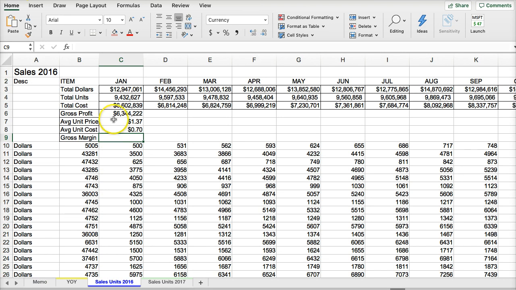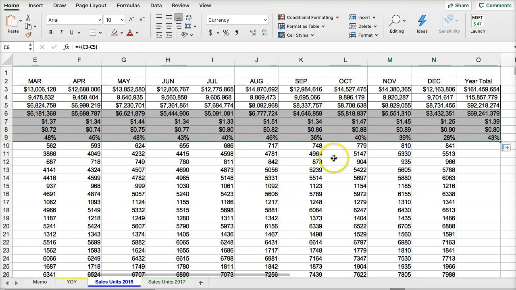So gross profits divided by dollars. And this is a percent. Okay, so let me just highlight this. And I can easily bring this over and get that data there.